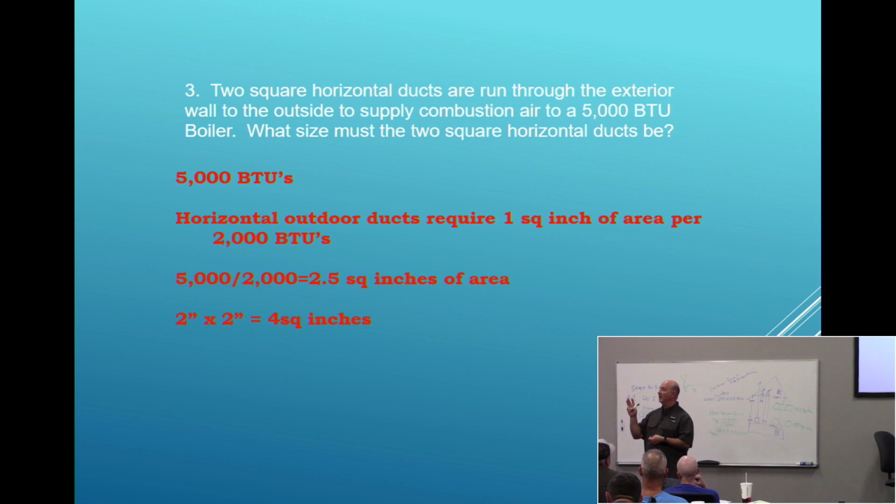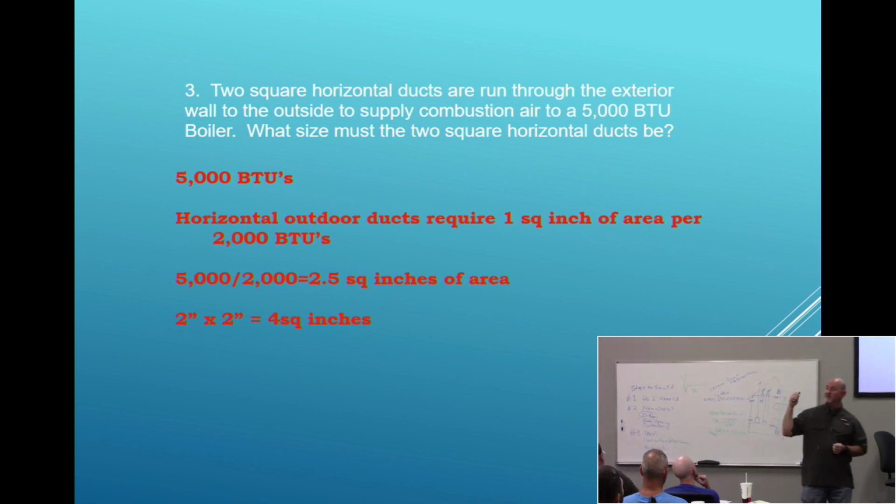Now let me ask you again. We're talking to the third row guy. Did the third row guy say that had to be 3 inches? Yes, both of them did. So now, do you agree a 2 by 2 will give you enough area? You're just not allowed to install it. So do you agree you've got to install a 3 by 3? If this was a test question, 2 by 2 would be wrong because you're not allowed. So the answer would be a 3 by 3. Agreed?